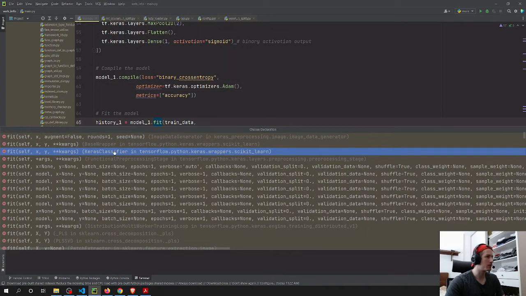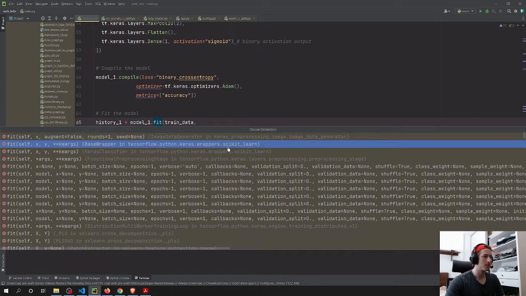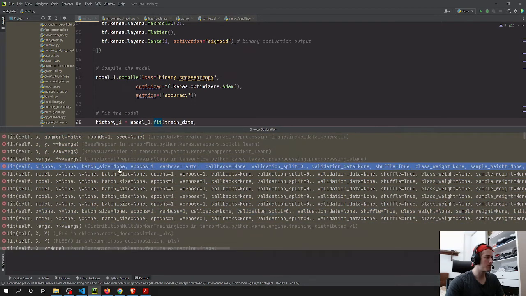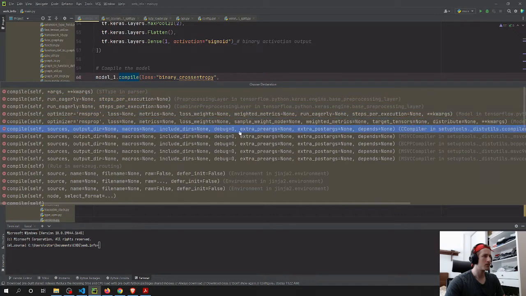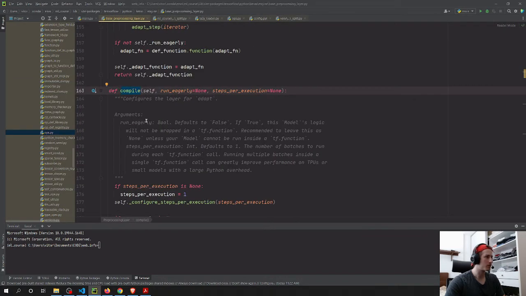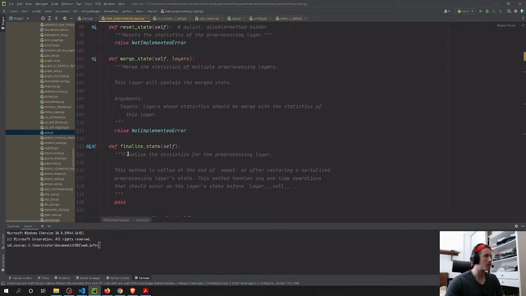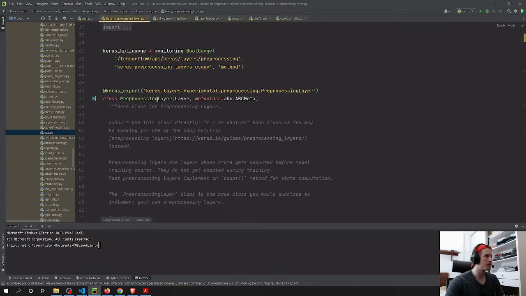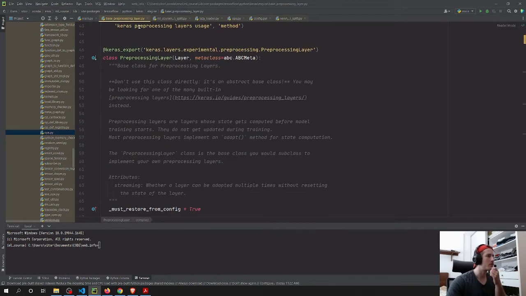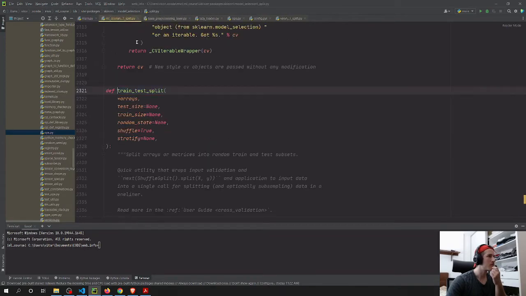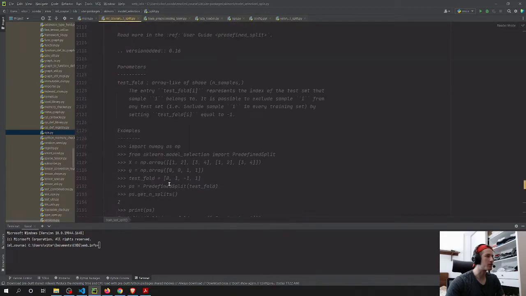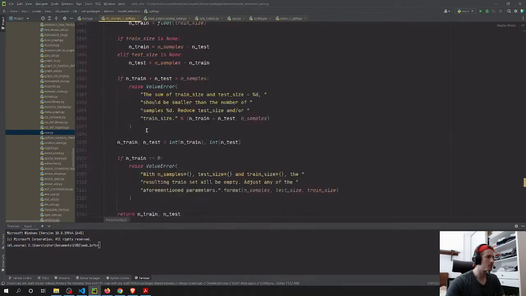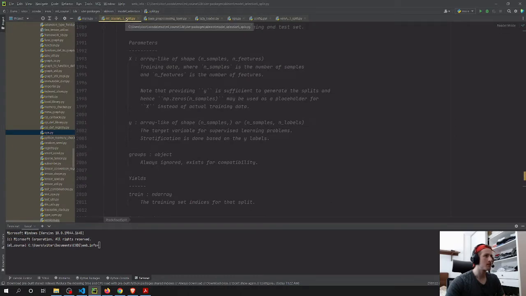Let me see if I can go to the fits. And there's so many. Let's see the compile. I think it's this one. It's probably the one that is being used there. I'm definitely gonna look at this. So let me start with this one and then I will go into the other ones, just so I don't get lost because there's so many functions. So this is on sklearn.model_selection.split.